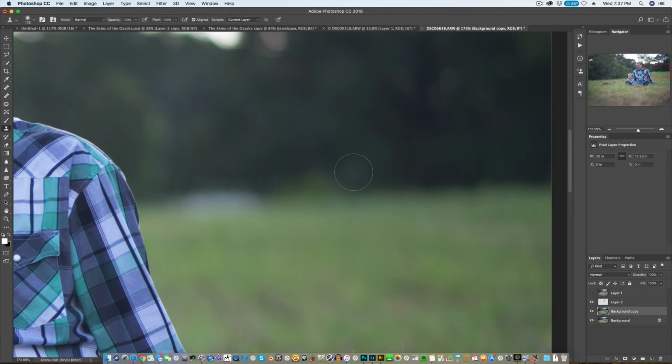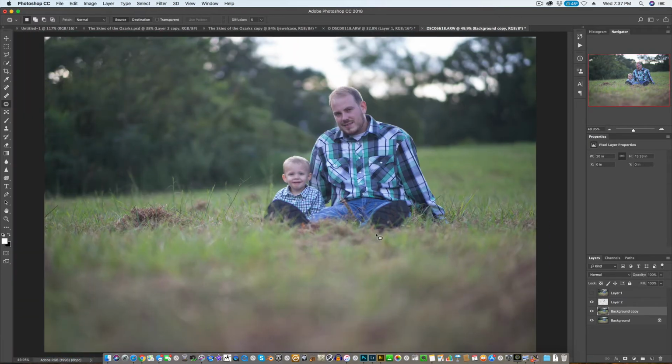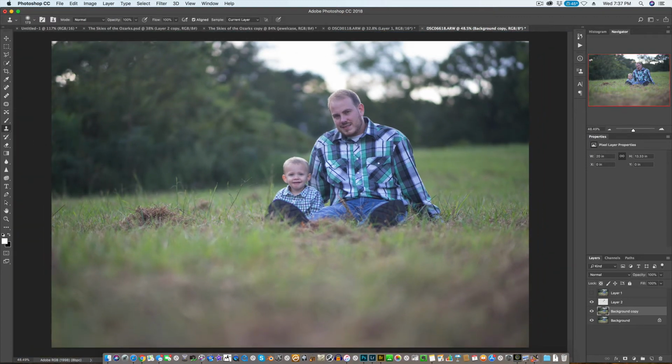Let's come over here and get rid of this, and I'm going to grab my patch healing brush tool here and just select this whole thing and drag it over, something like that. Okay, and I'm going to go back to my clone tool. I'm going to sample over here and start getting rid of some of this. And this gets a little tricky when you don't have enough to sample. It can get hard because you can start getting patterns. And patterns can be more distracting than the distractions you were trying to get rid of in the first place sometimes.